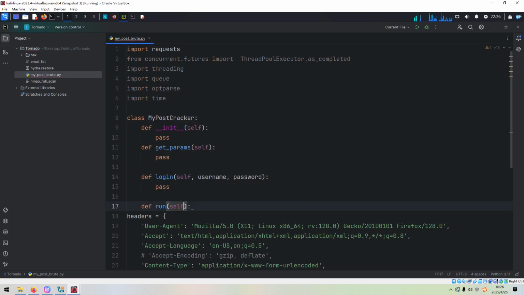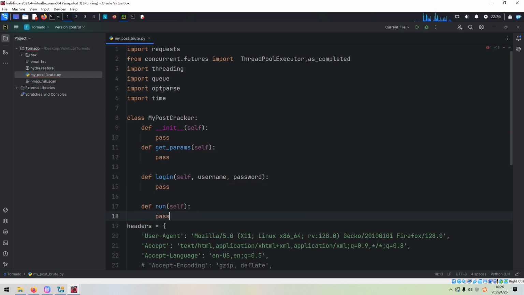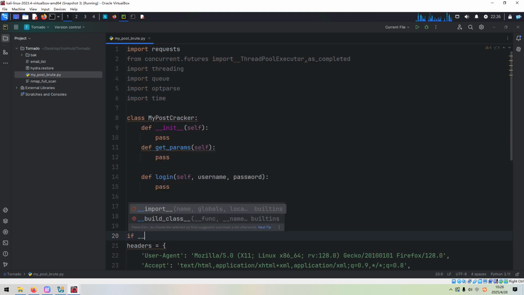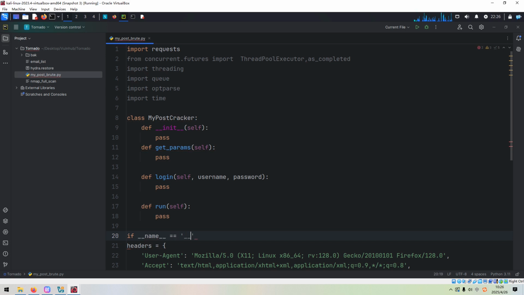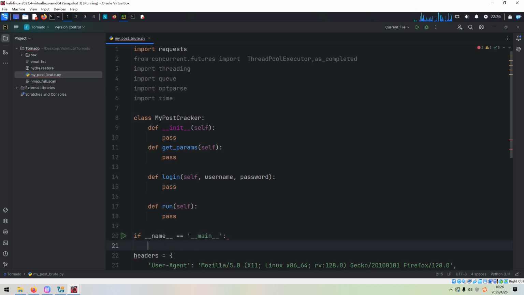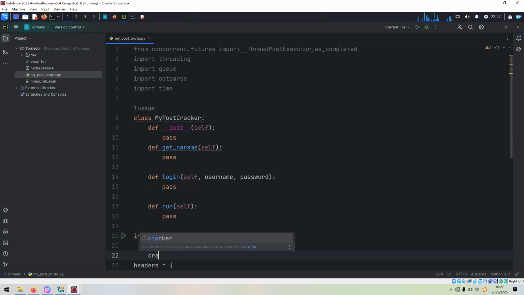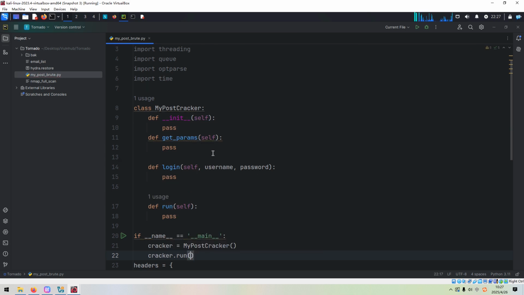Next, we can define the main or run method of this class. Next, we can have the statement: if __name__ equals __main__, and then we can create or initialize a new instance of this class. So cracker equals my PostCracker, and we can call its run method. Okay, that's all.